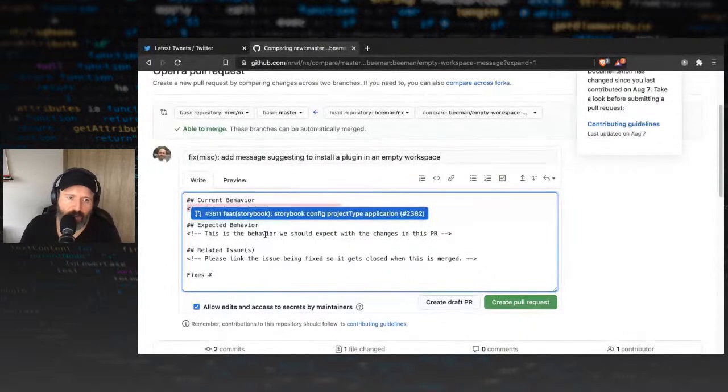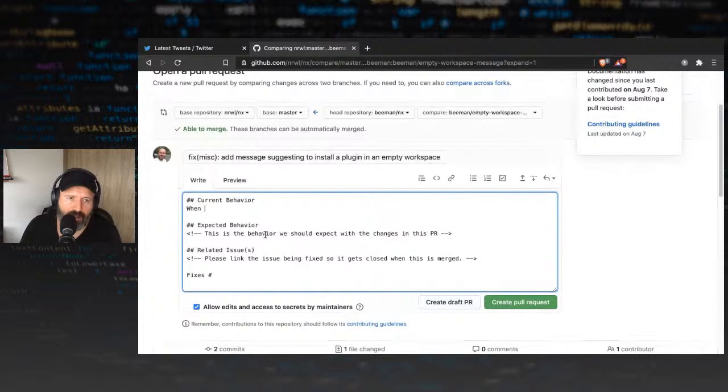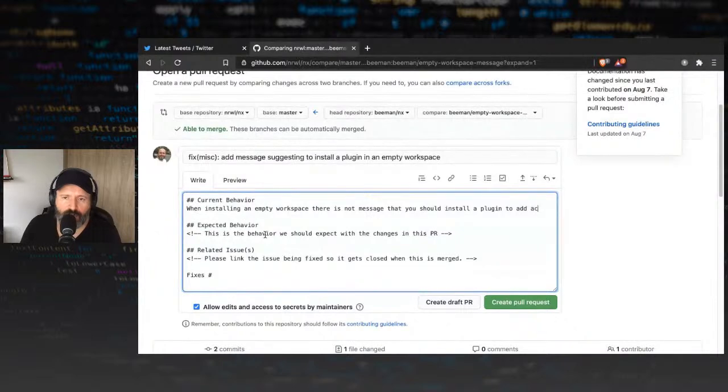So the issue is when installing an empty workspace, there is no message that you should install a plugin to add actual functionality to your workspace.